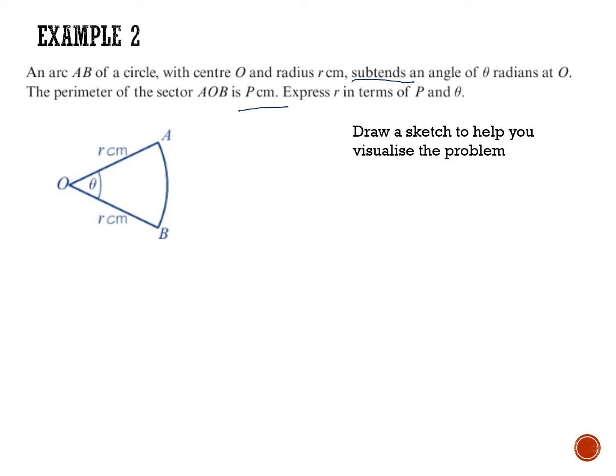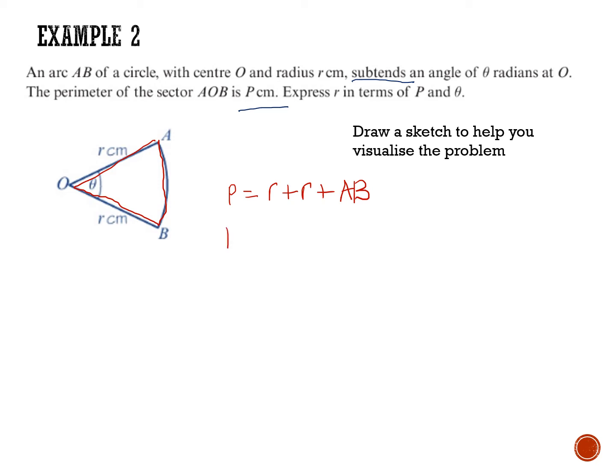Now, do be careful here. Perimeter means all the way round the whole sector. So if I was to mark the perimeter, I would need this bit, this bit, and this bit. Do make sure you're careful that when you have a perimeter, it's all the way round. So P, the perimeter, is going to equal, well, I've got 2 straight bits, and then I've got my length AB.